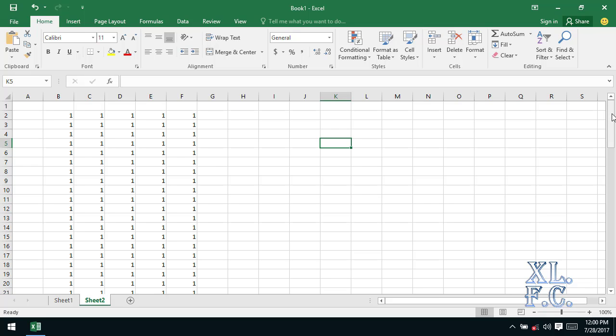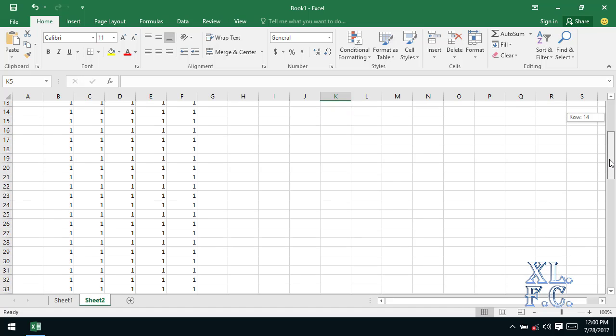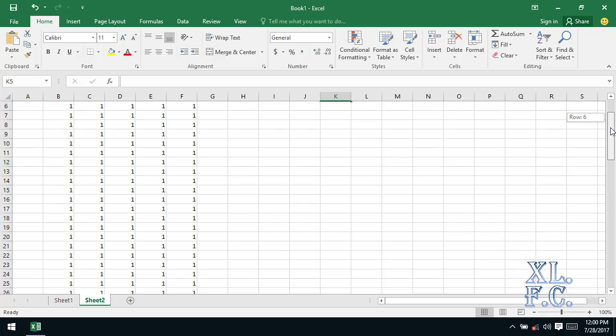As we have large amount of data in sheet 2 now, let's see the function of vertical scroll bar. If you have to go higher distance, you can hold down the scroll bar by using your left mouse button, and take your mouse to the direction you need to go, like downward, or upward. If you have to go smaller distance, it is always recommended for you to use the arrows in the scroll bar. Notice me as I go downward by pressing the down-headed arrow. Excel is moving the sheet slowly downward, or, to go upward, you have to press the up-headed arrow from the scroll bar. Excel will move the sheet upward slowly.